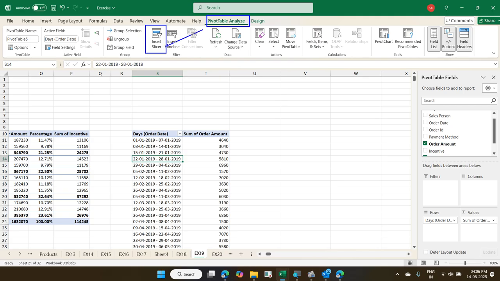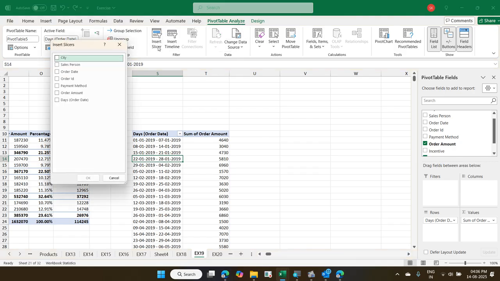For which you want the slicer, city, salesperson, payment method, anything you can select. Bhopal, Goa, Hosur, Vizag.